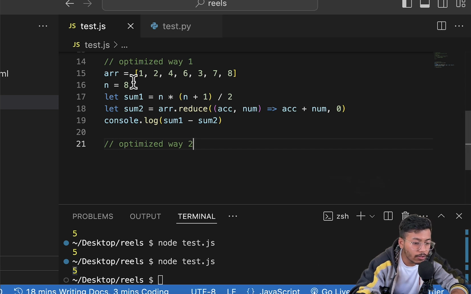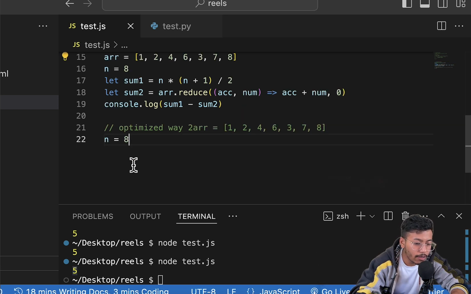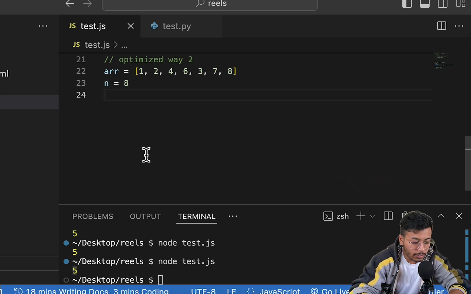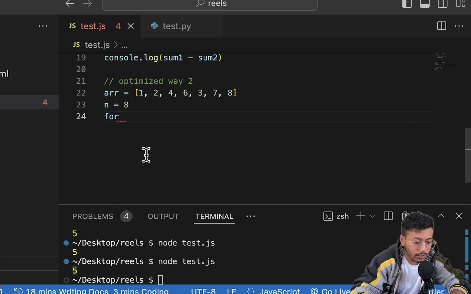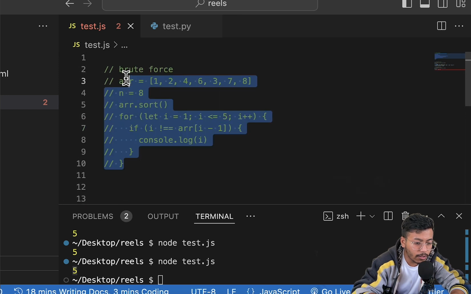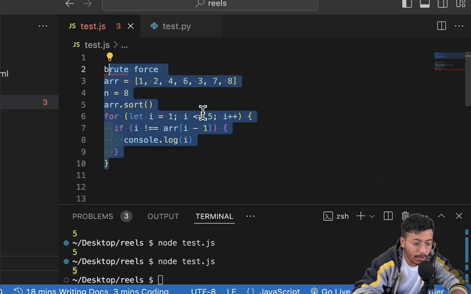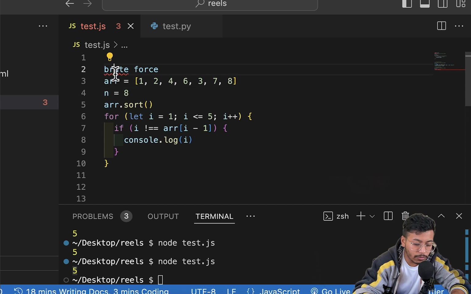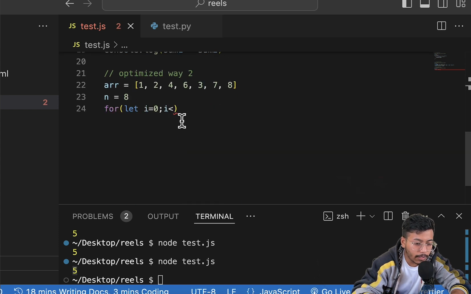And finally, let's do it using our final way, which is using the XOR. We can do it in one loop as well. Let's try it in one loop. i equals 0, i is less than, sorry, in this case I have done 5, but it should be less than or equal to n here, so it should be n. Sorry for the mistake. And here what we can do is less than n.